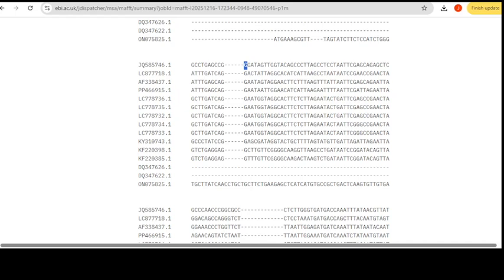If you look at it, this is GGATAGTT, GACTATTAGGCACATCAT. So there are differences, but there are similarities. This one is pretty similar to this one, but this one is different here. There are some deletions compared to ONO75825.1.